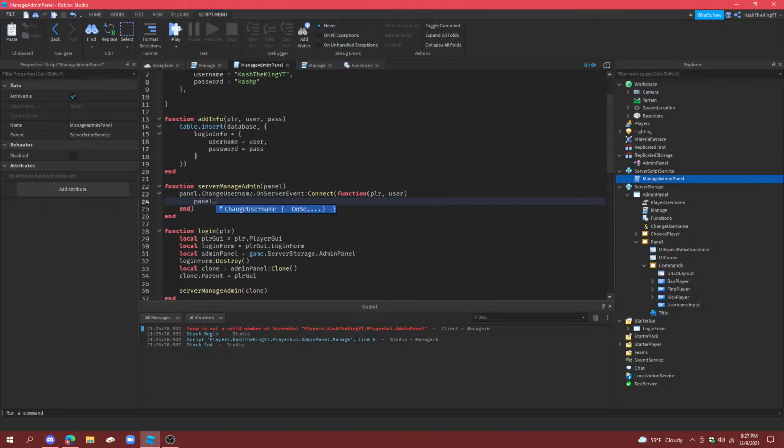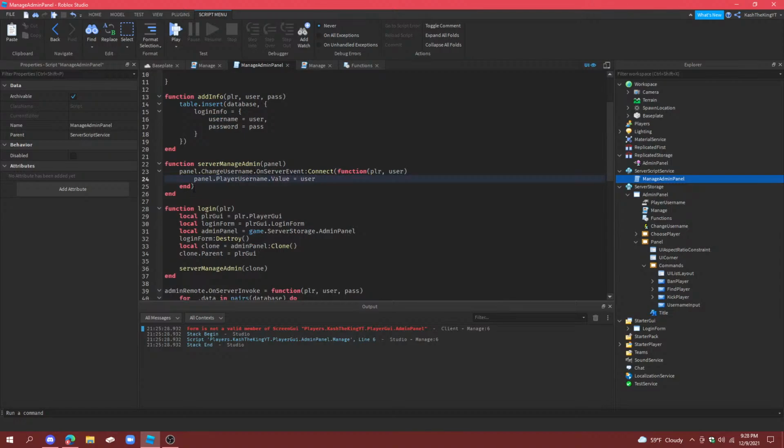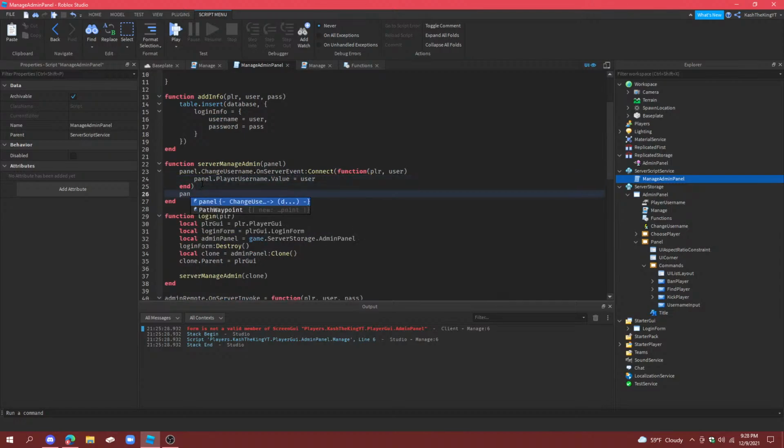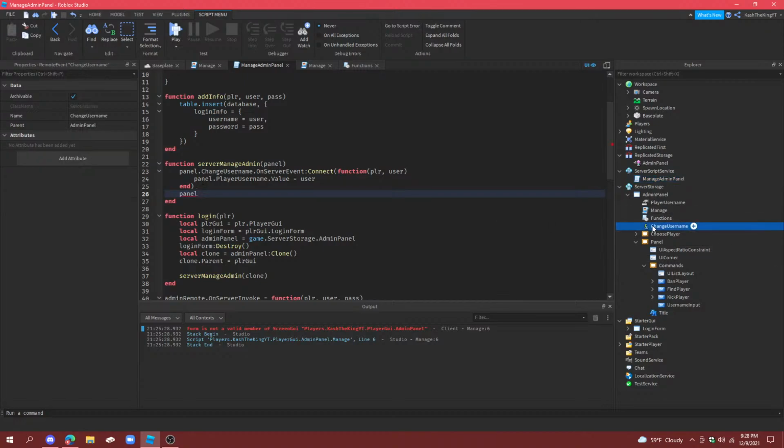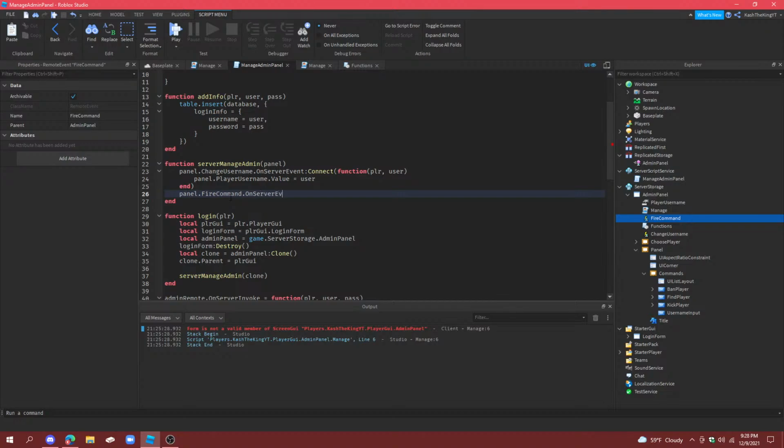So panel.playerusername user, and then panel.FireCommand.OnServerEvent:Connect function player and event.